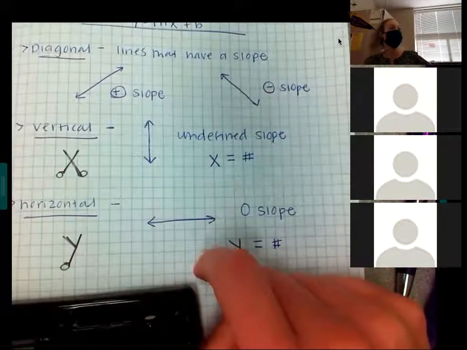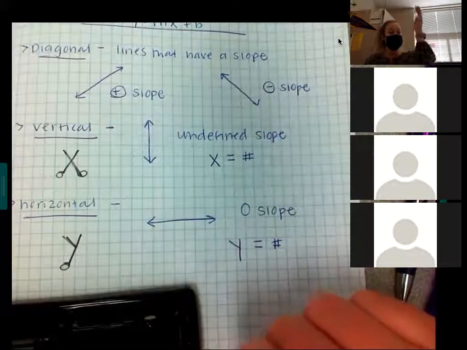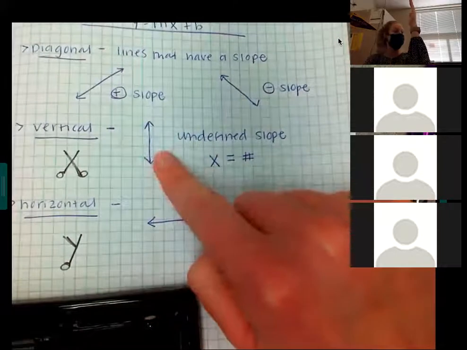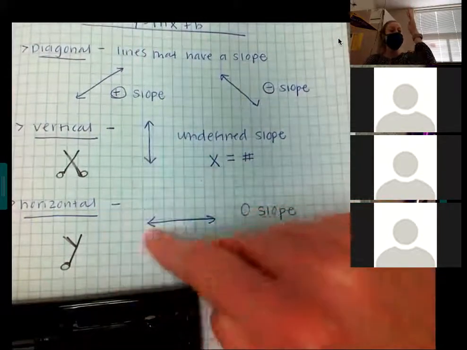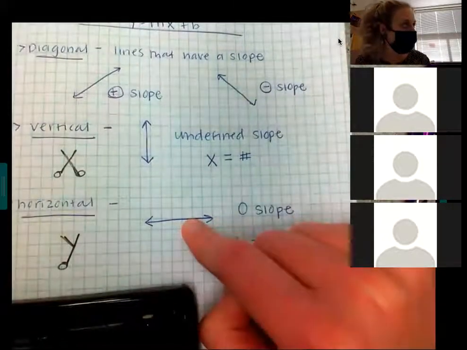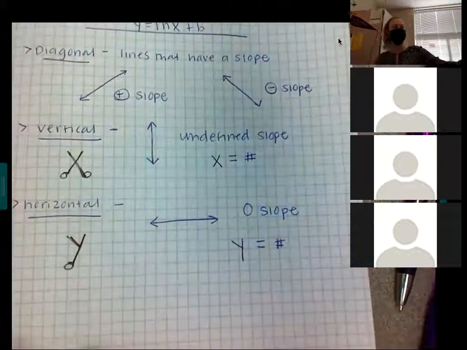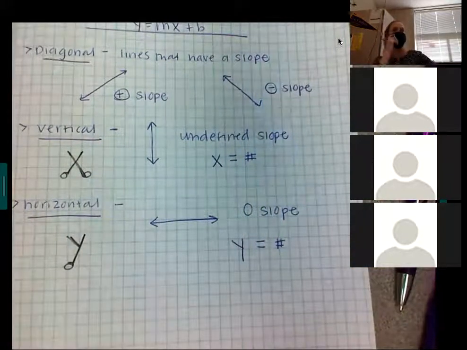Do not get these messed up or I'm going to be mad because I just gave you 2 corny ways to remember it. If it's X equals, it's going to stand tall. It's vertical. If it's Y equals, it's going to fall. It's horizontal. Does that help? I do a pretty good job, don't I? Even though you've only halfway paying attention today, it's okay.